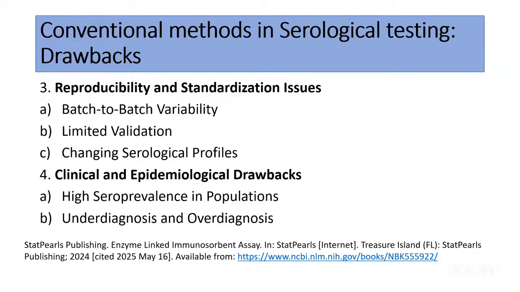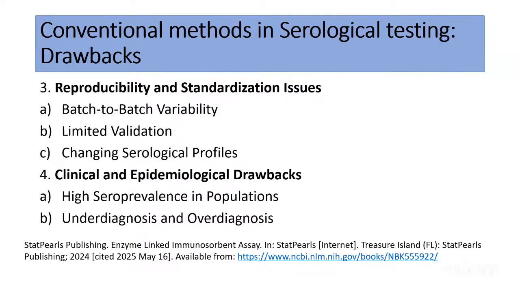So reproducibility as a test is a problem because there's batch-wise variability. Even for a particular assay, as for example, I'm going to do the hepatitis B surface antigen detection, there may be variability in the batch, or there may be variability in the sensitivity and the specificity in two different kit manufacturers. It depends what kind of antigens, what recombinant antigen, how much purified antigen they are using. So validation is also limited. What are the kits that are available in the market?